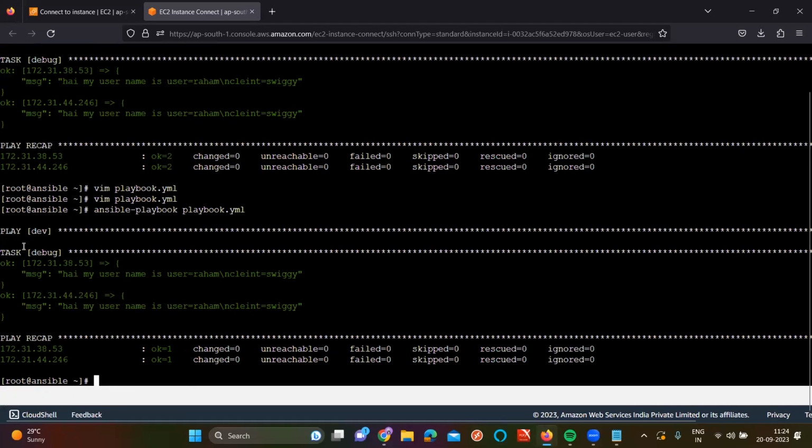If you see, are you seeing any gather facts here? Seeing any gather facts? Why? Because I put gather_facts is equal to false. That means now the Ansible main node is not going to read the information of the worker nodes. But trust me, if you put gather_facts is equal to false, your output is not going to be appropriate. I'll tell you one example. We performed conditions, right? In conditions, if you try to put gather_facts is equal to false, your output is not going to execute.